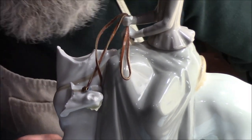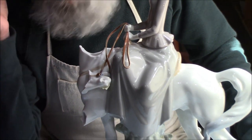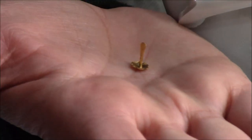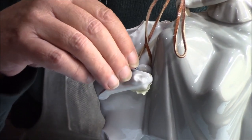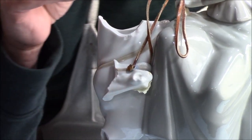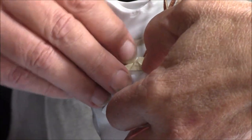So therein lies the challenge on this piece. It's not really extremely difficult, but it is challenging. In addition to that, there's these brass bit pieces. It's sort of a tack. Can you see that? And they're loose, so I don't want to lose those. The leather is glued in there. It's not going anywhere. But I don't want to lose these. I'll put a dab of glue on that once I start, just enough to hold it in place so we don't lose it. In the meantime, I don't want to have that fall out somewhere in my shop and I'll never find it again. I'm going to tape this just as a safety measure.